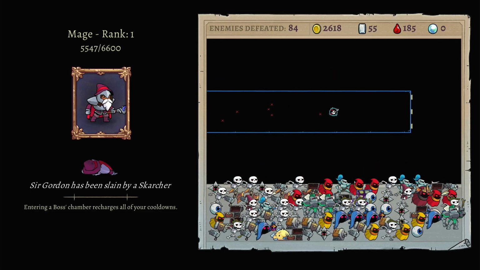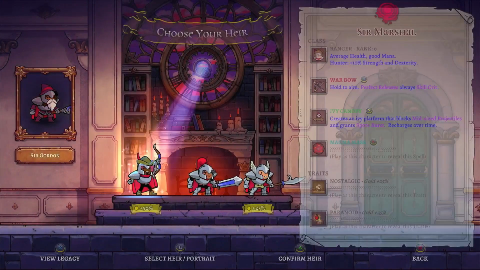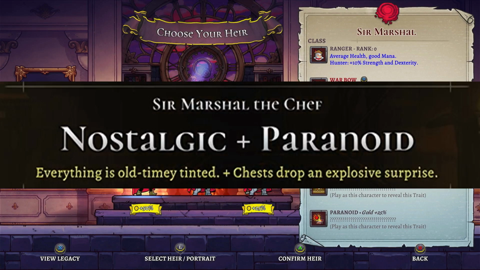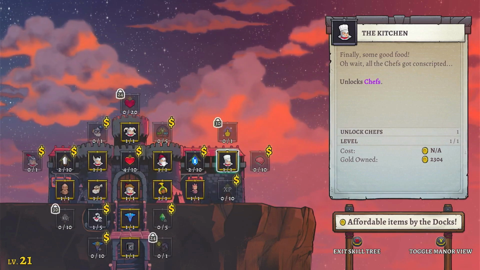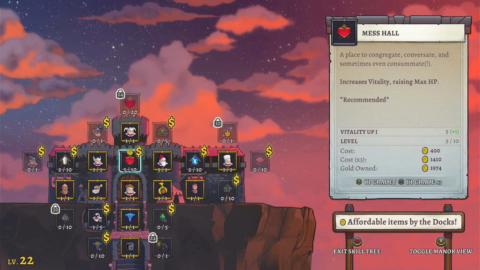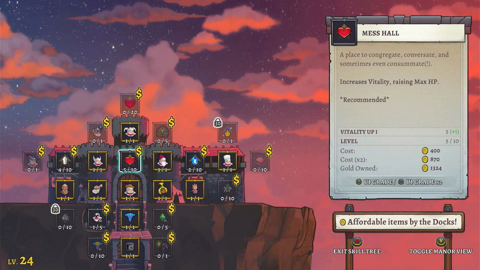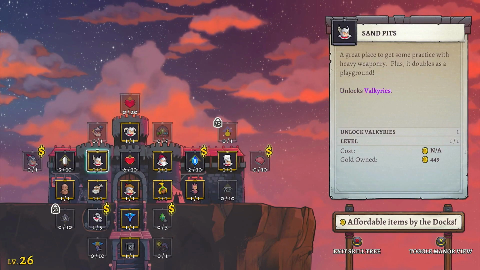With Sir Gordon's untimely demise, it was time to pick our third heir for our fourth life. We go with Sir Marshall, an archer who is nostalgic and paranoid. As for upgrades, here they are. We unlock the chef class and switch our archer to a chef, and then a few other upgrades such as vitality and strength, and then one equipment weight upgrade, and finish with a magic power upgrade before heading out.